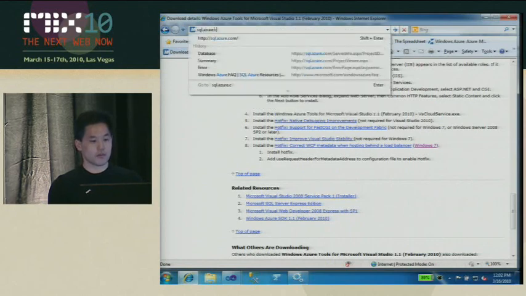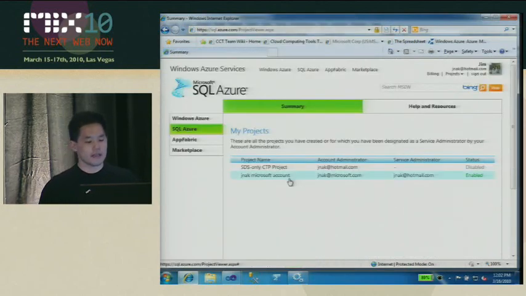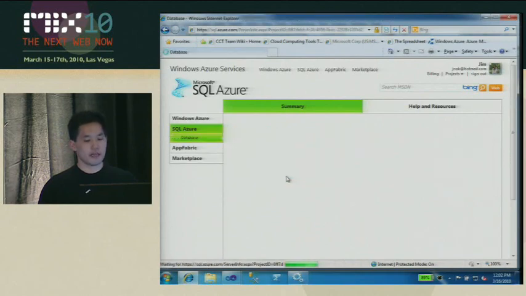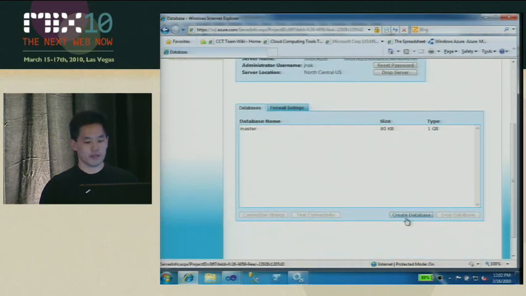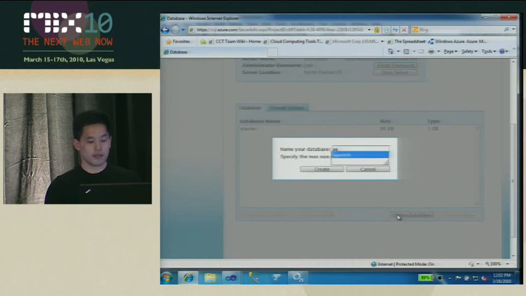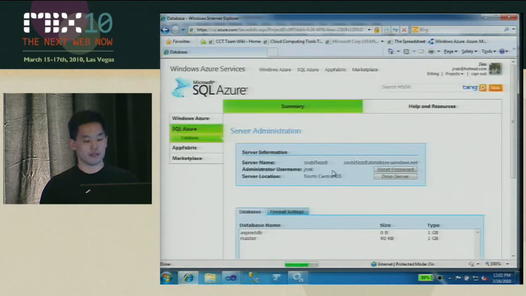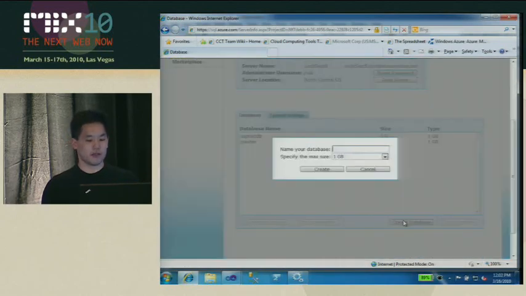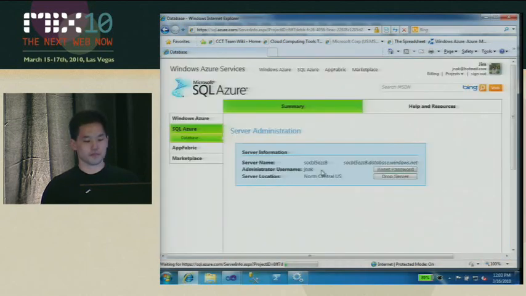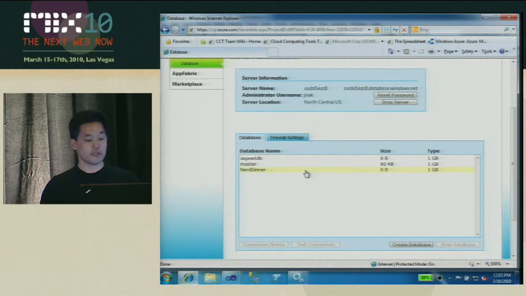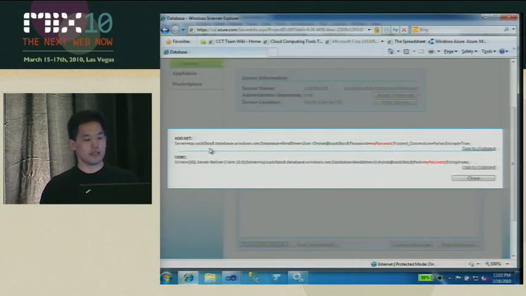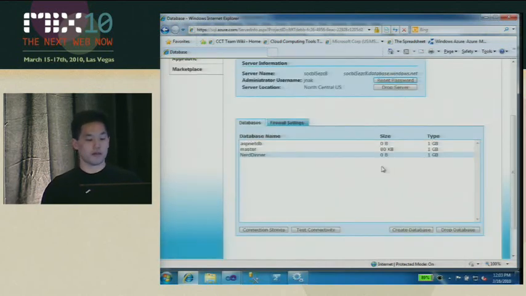I'm going to go to the SQL Azure portal, and I'm going to choose my account. And I'm going to create two databases. The first database that I'm going to create is called ASP.NET-DB, which is going to be used for my ASP.NET providers. The second database I'm going to create is called Nerd Dinner, and that is going to be used for my dinner data. The other thing to point out here, which is really handy, if I click on one of these databases, I can click on connection strings, and that will give me the connection string, which I'm going to use later. So just a quick tip around that.